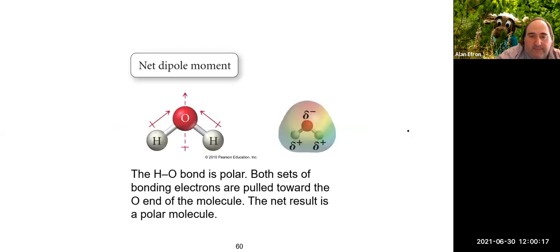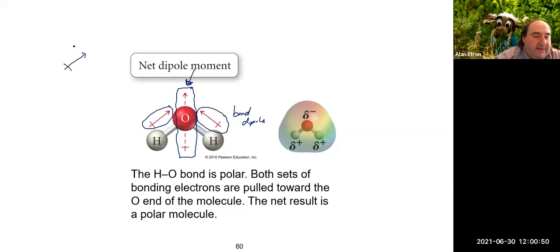There's our water example that we did a second ago. And again, with our water, we do see our polar bonds. So these are our bond dipoles, pointing to the more electronegative element, the one more negative, with the plus sign on the other. And this arrow coming through the center is our net dipole moment. And really, that is like what I did a moment ago. Technically speaking, if you take these vectors and add them, you get that net dipole moment.